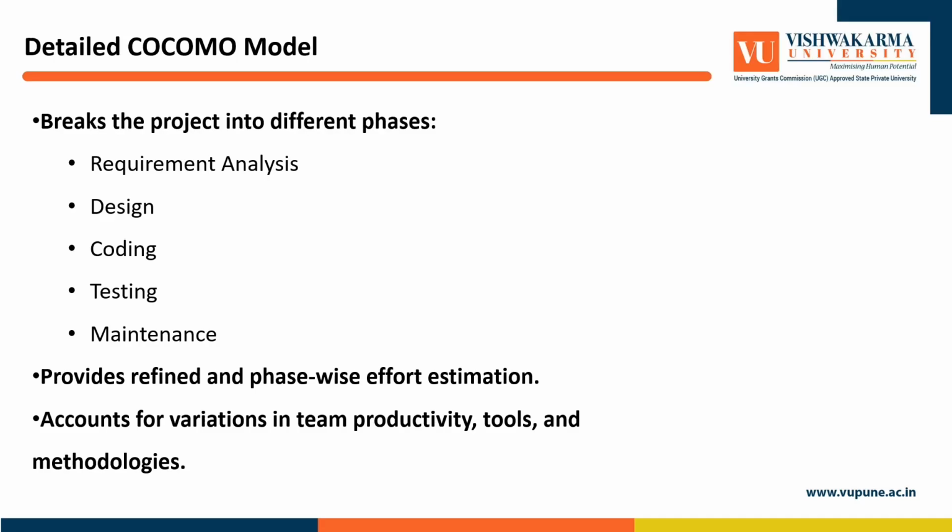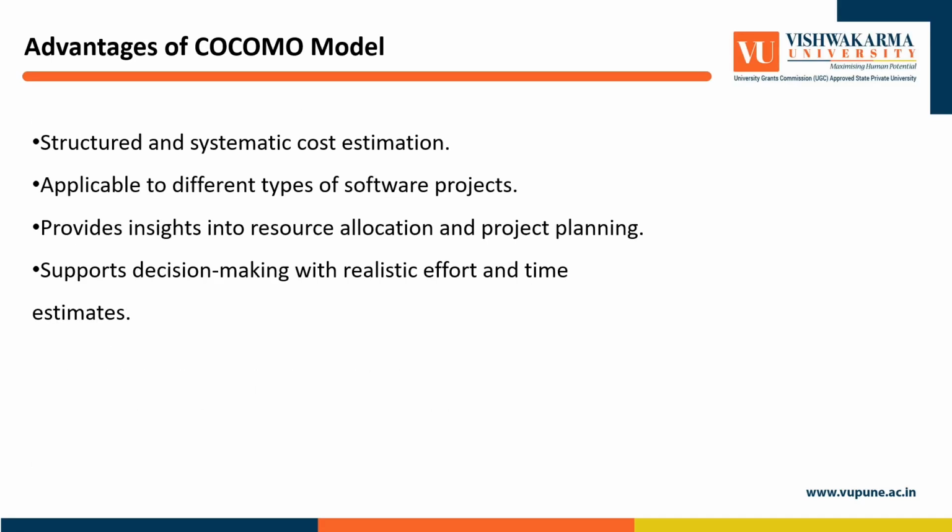Comparison of Cocomo models. Let's compare all three models briefly. Basic Cocomo is quick and easy but less accurate. Intermediate Cocomo adds cost drivers, improving precision. Detailed Cocomo offers the highest accuracy with phase-specific estimation. The choice depends on project complexity, size, and how much information you have at the start.